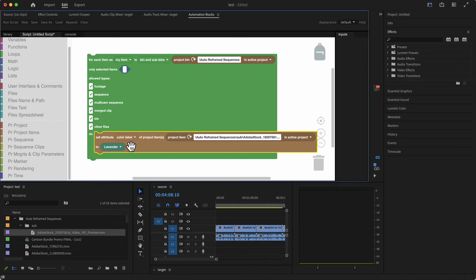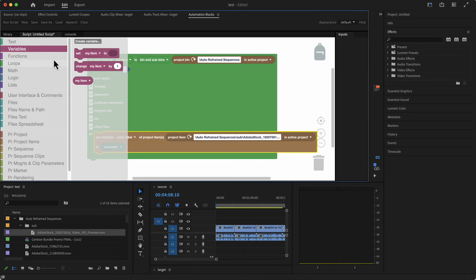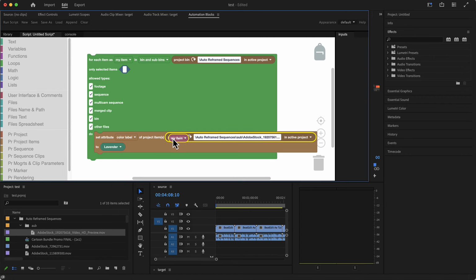So there's one little tiny thing we need to fix, and this here says for each item as my item we do something. And this means that there's a variable my item that you can find here. There's a little technical detail and we can just put it here. So this means I loop over all these items. I give them this name my item, and here you say of exactly these items that I'm looping over, that I'm processing, I want to do something with them, namely set their label color to lavender.